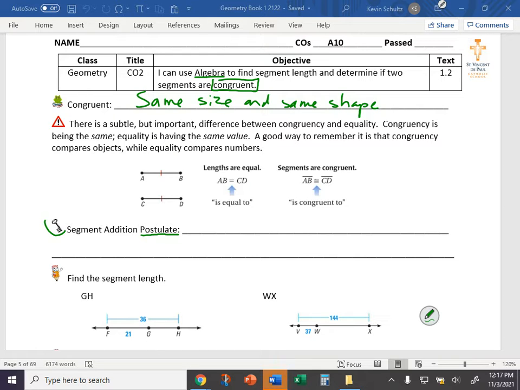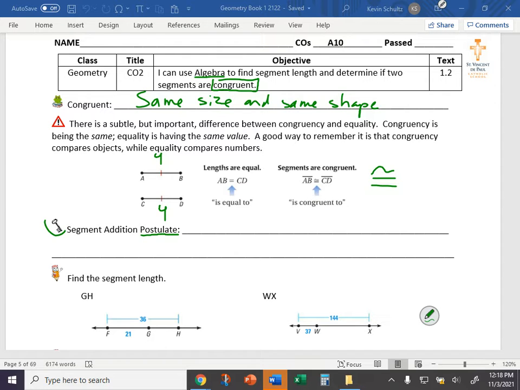If we're talking about the lengths of two segments, we can say their lengths are equal because it's a value. You can measure it. If this is 4 centimeters and this is 4, they're of equal lengths. When you say segments are congruent, saying they're the same size but don't assign a value, you use the congruence symbol, which is like the equal sign with the little wiggly thing over it. Also notice when we're talking about length, we don't put a label above AB and CD. That's how you know it's talking about the value of it.